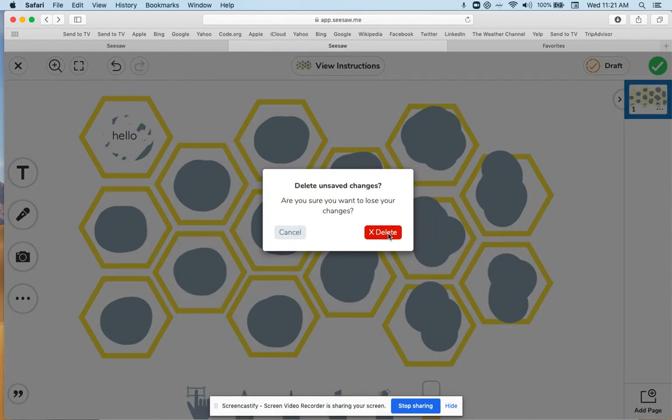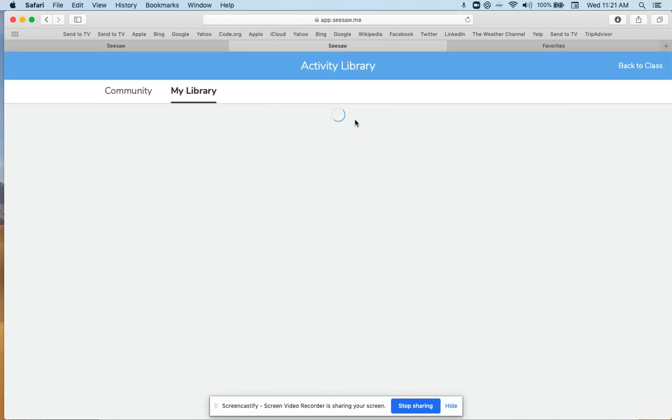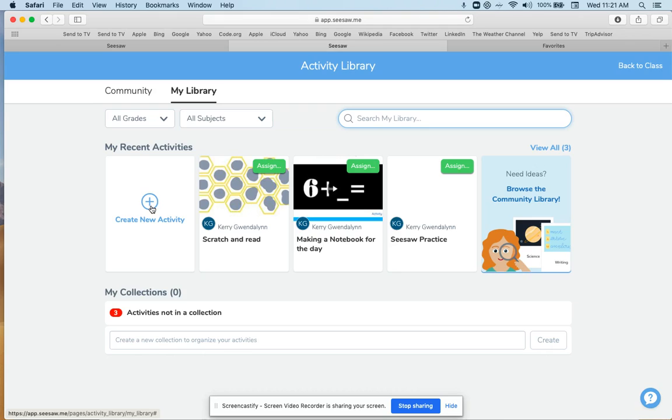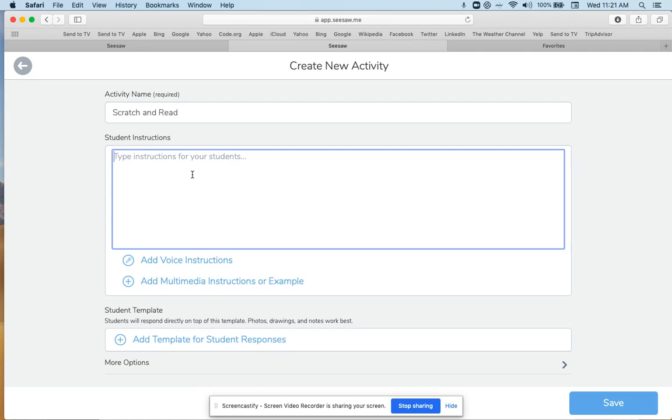So basically, you're going to go into add, and you're going to assign an activity, and you're going to create a new activity. And this is where you'll create the title, so scratch and read. You can give the students instructions. So I like to be very general, and I like to use the icons.